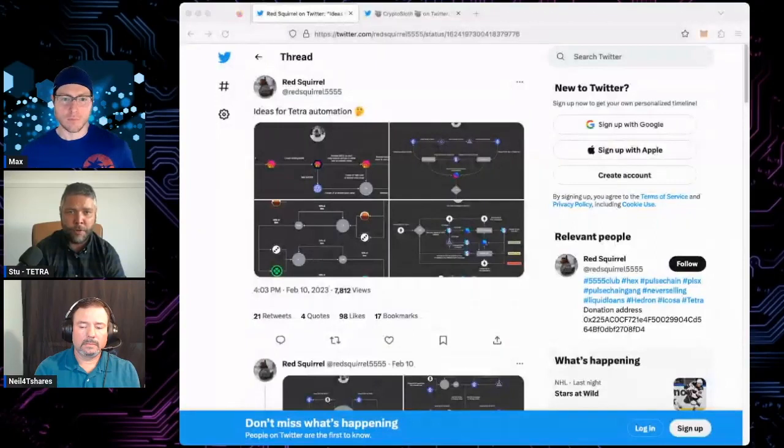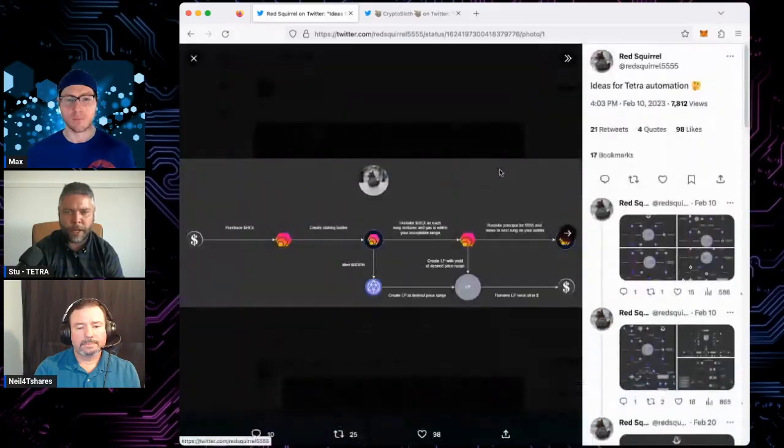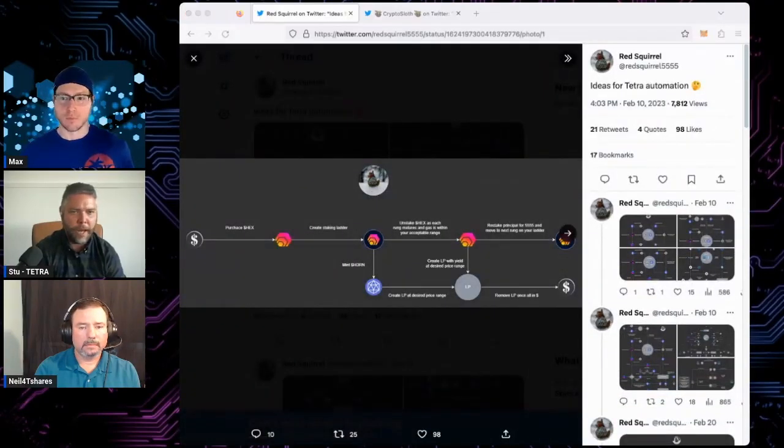The majority of people will use that as the initial first step in a strategy, which is to take their principal, which could be anything they want. It could be Pulse, it could be HEX. If you've already got HEX, you can have that sitting there. But you want to have a trigger: something in the market needs to trigger the next step of your strategy. That could be price, it could be volume, it could be a variety of different things. You could even use another indicator from another asset as a trigger to move to the next step in a strategy.